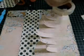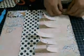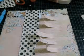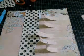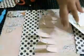Okay. So put one down here. Okay, so now that we got that done, now we're gonna take our bits and pieces of paper, okay? And to do this, we're really just gonna go to town with this. We're not really gonna think about anything. So I kind of like this little edge, so I'm gonna just rip it out.